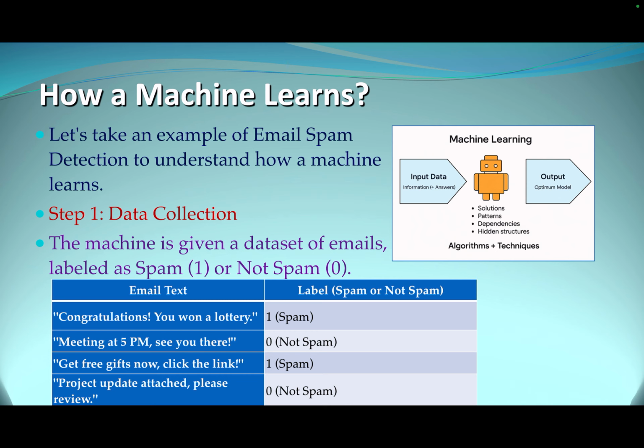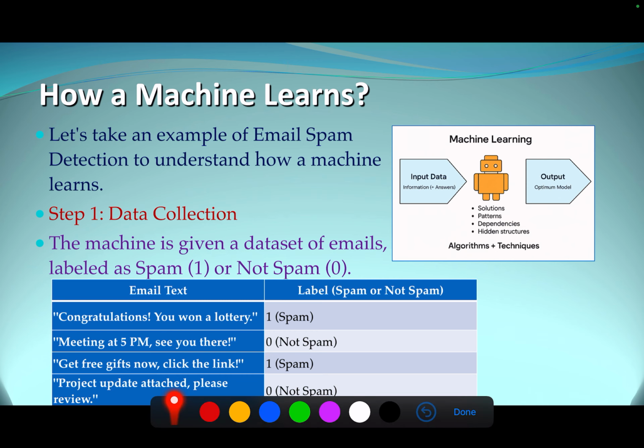So how does a machine learn? Let us understand with an example how exactly the machine learns. For simplicity, we will consider one of the simplest examples: email spam. Suppose we have been given some emails and now we want our computer to determine whether an email is spam or not. The spam detection is made by the machine, and this can be achieved by the way the machine is trained. So the machine will understand whether your email is spam or not.